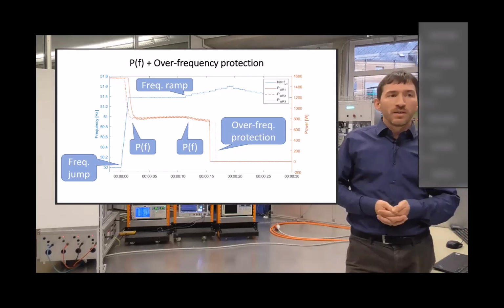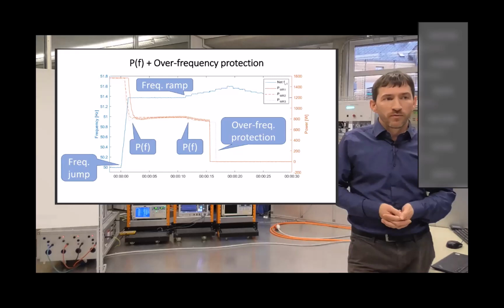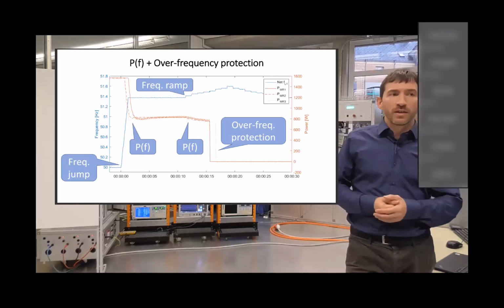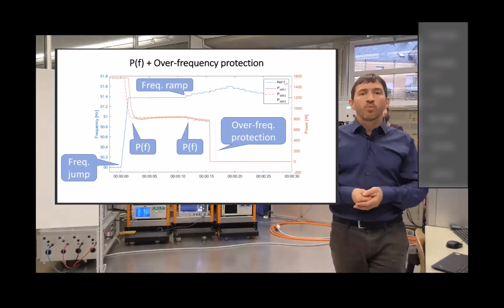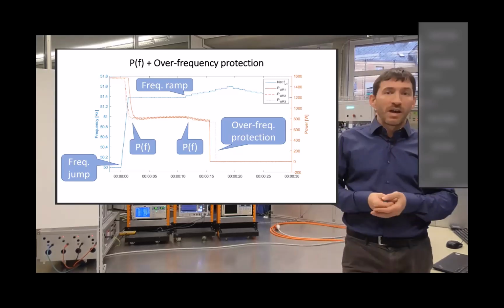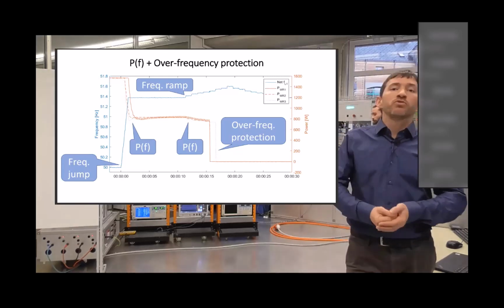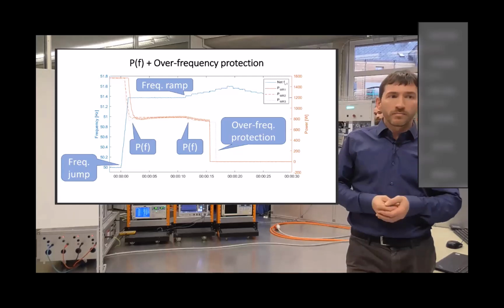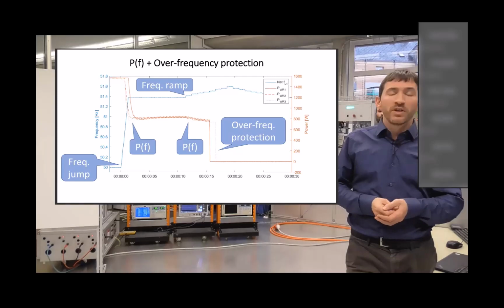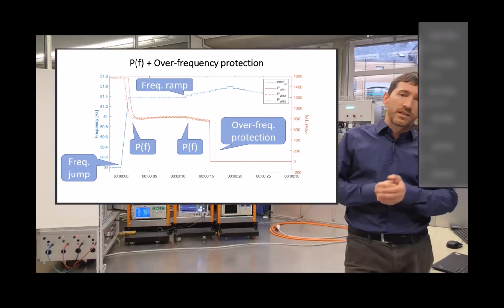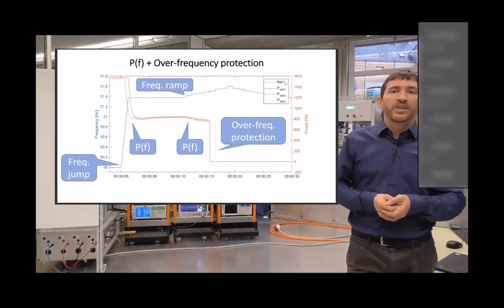We see then in about the middle of the graph, so that's after roughly 10 seconds, if you look at the time axis, that the frequency has been ramped up. So frequency goes up even more, and with the ramp up of the frequency, you see how the power is being reduced more, only a little bit. And then we come to this protection area at 51.5 Hertz about, and then you see how all the inverters disconnect. You see two of the inverters disconnect exactly at the same time, whereas the third inverter disconnected only a bit later. That's both okay, both within the range.